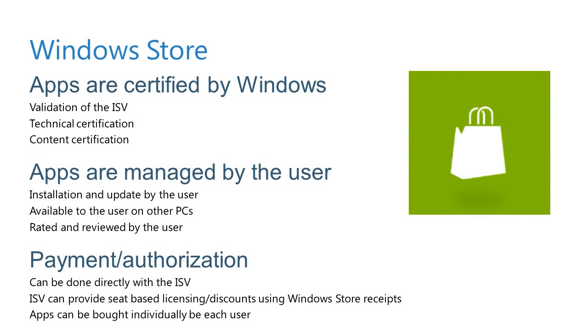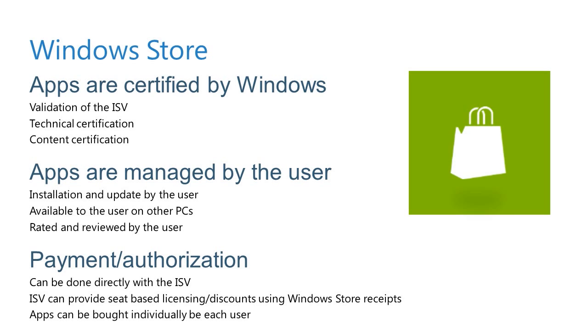They either click on a link that was given to them that takes them to the appropriate place in the store, or they navigate in the Windows Store themselves and find that app, download it, and it's available to them on multiple PCs, similar to all apps from the Windows Store. They get to do rating and review, and they also get to manage the updates and when updates take place.